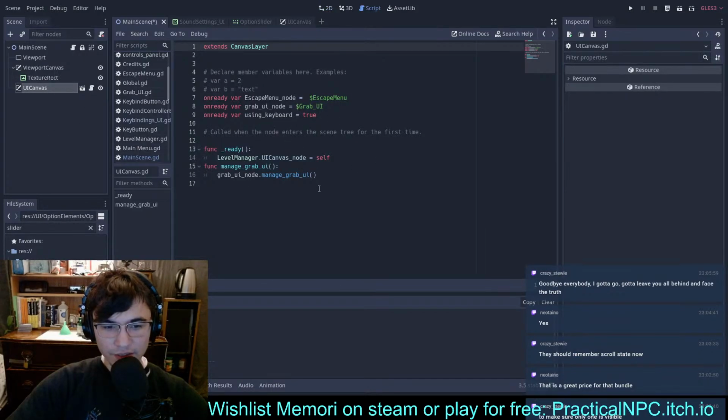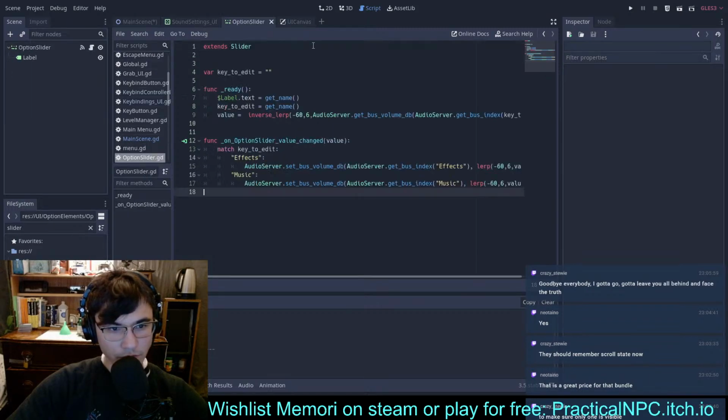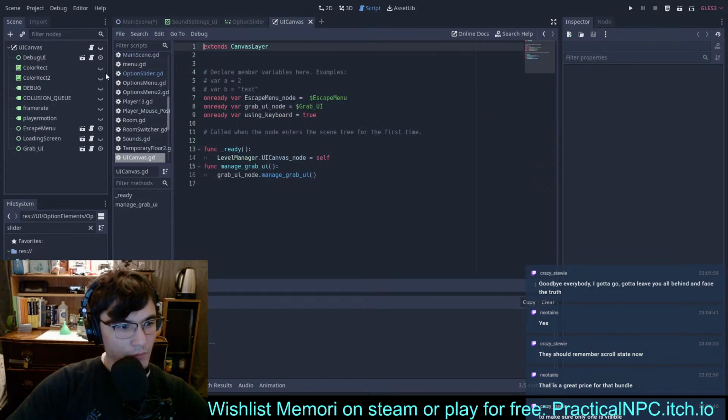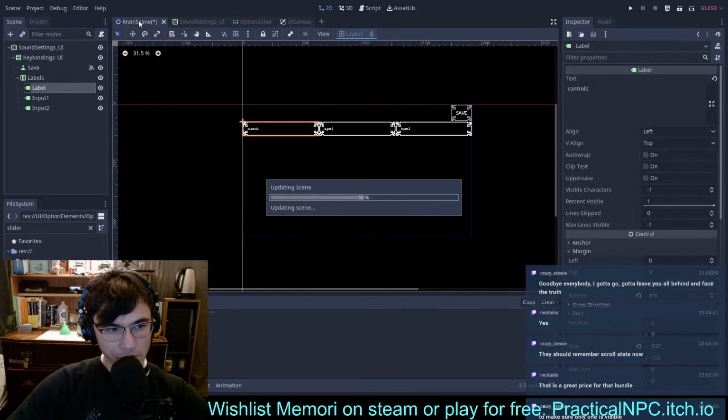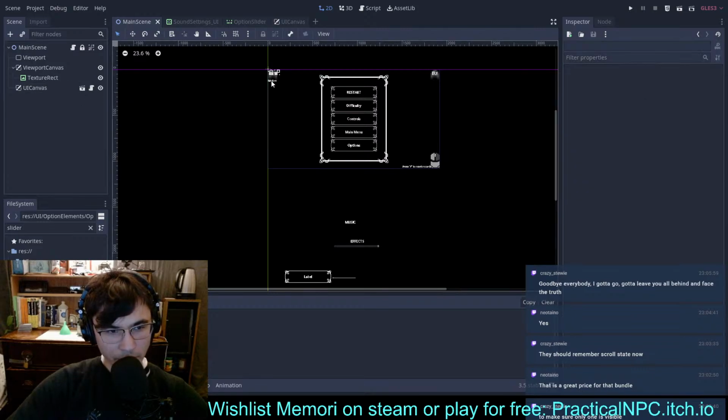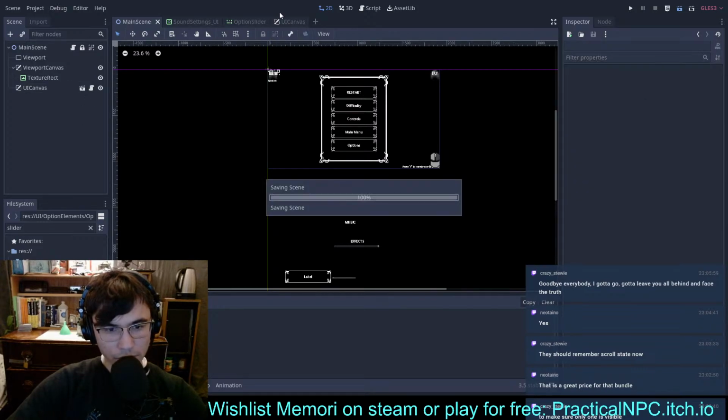Hey, I remember I did something with our UI here. Let me see. You know what it might be? By default, our escape menu maybe should be visible here. Let's try this again.